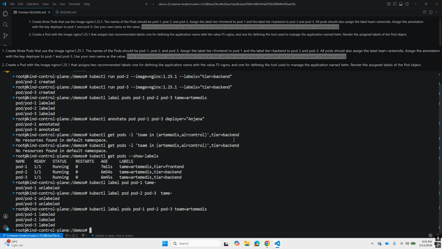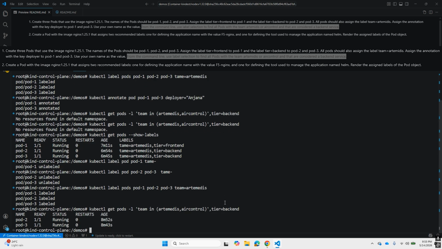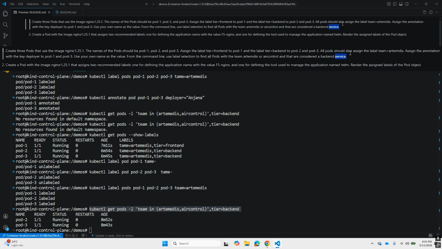Then we can use the filter criteria, and then we will get the running pods which are eligible for this filter criteria. We have successfully given the answer to the first question, and then let's move on to the second question.